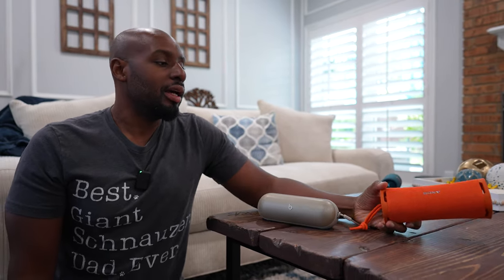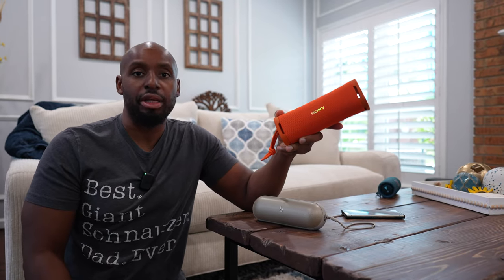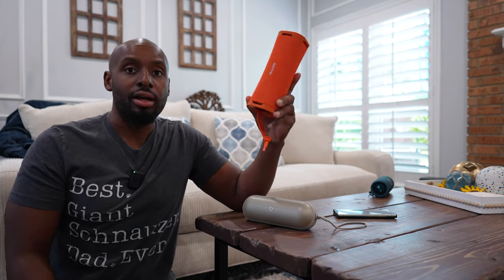But the Sony inside, I would not put this Sony speaker in my house anywhere. Not even the black one or the gray one, because it just doesn't belong in my house. This is more of a grab and go, do it to it speaker, right? And it's durable as hell. I don't know if you saw that video I made, but I was dropping this thing all over the place, not even caring.